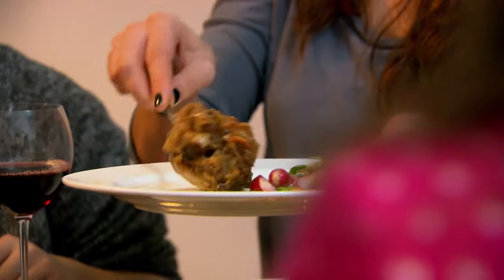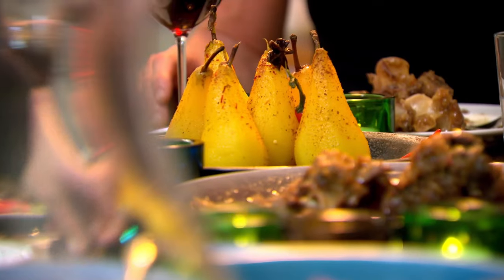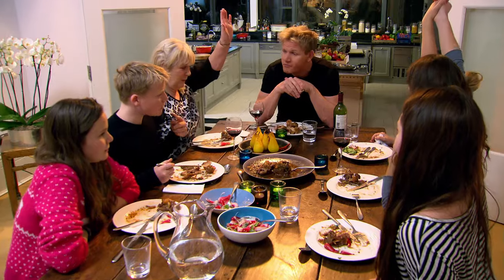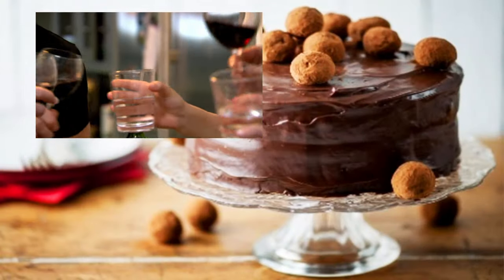Jack, Holly, Tilly, Megan — look at this, time to see what you think. It's delicious! Mum, what do you think? It's lovely. A lot of people just lift it up and eat it with their hands. Has anyone saved room for those delicious, stunning pears? We have! Cheers, everyone.